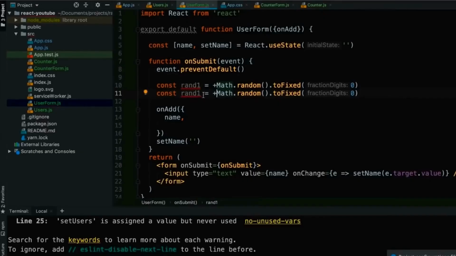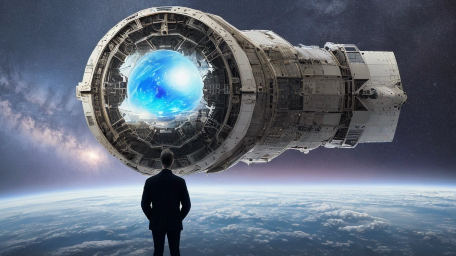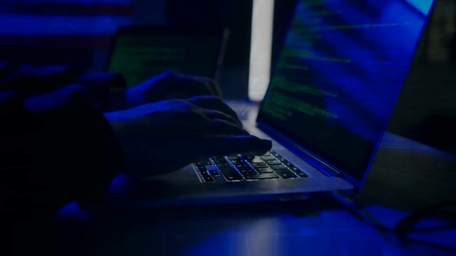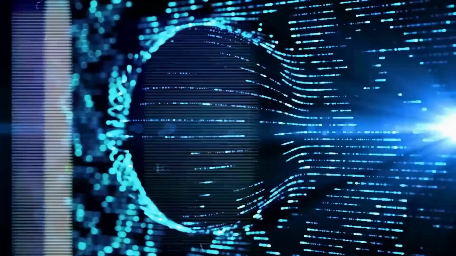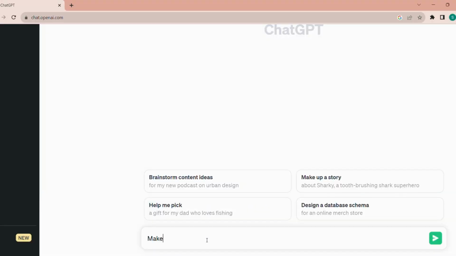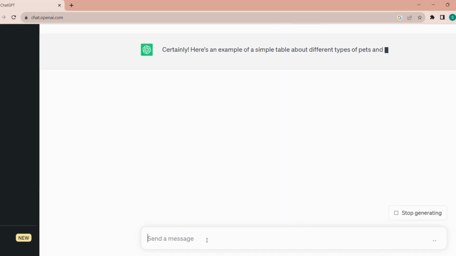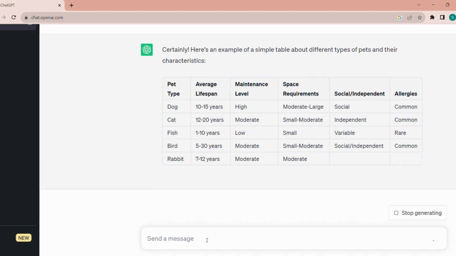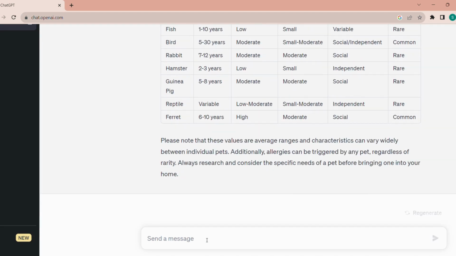Prompt engineering is the art of using human language effectively and efficiently to communicate with conversational interfaces and generative AI tools. It is not enough to just say or write what we want. We need to be clear, specific, and creative in our prompts. We need to understand how these tools work and what they can do. For example, if we want to create a table that compares various pets, we can't just say, "Make me a table about pets." That is too vague and broad. The tool might not know what kind of pets we are interested in, what criteria we want to compare them by, or how we want the table to look like.